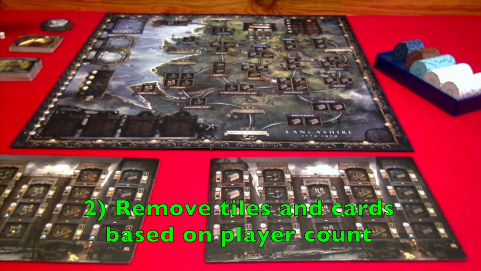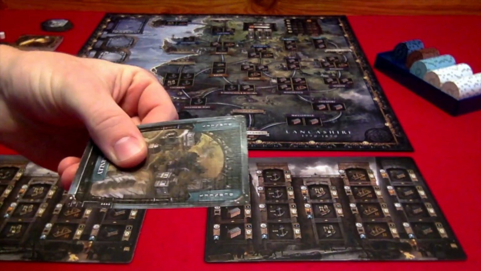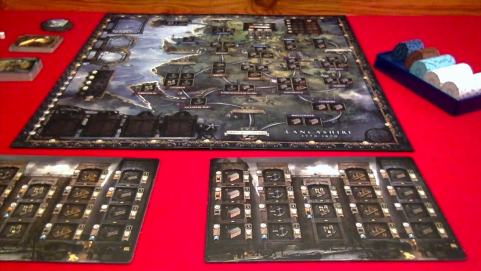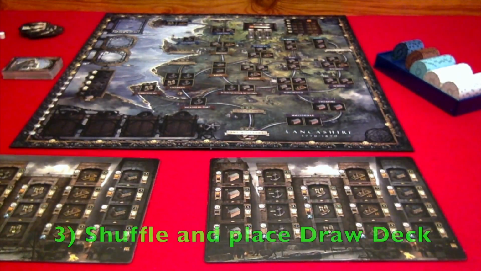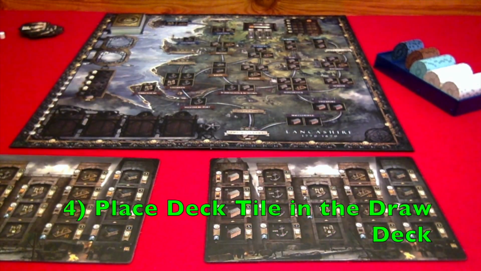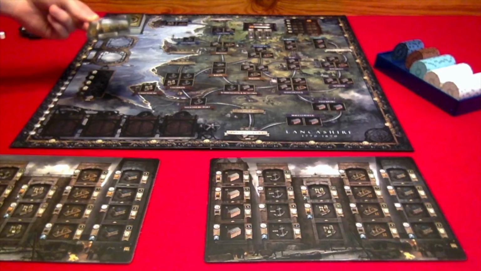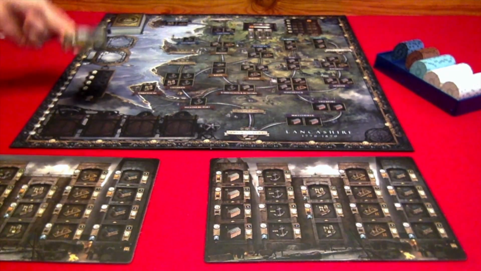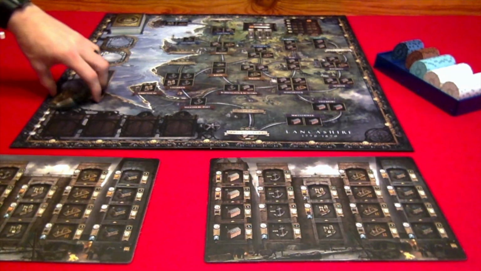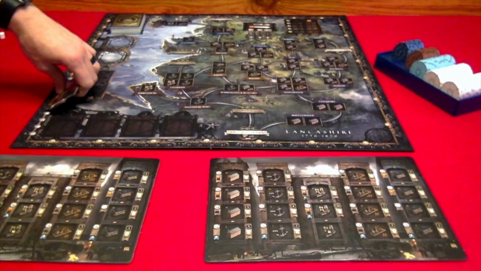Step number 2, you are going to remove all the tiles and cards that do not have your player count on them. So if this was a 2-player game, cards with just a 4 or a 3 and a 4 would be removed. Step number 3 is to shuffle and place your draw deck. Step number 4, you're going to insert the deck tile with the rocket side face up into the deck, and you're going to have the number of players amount of cards underneath this tile. So in a 2-player game, you would have all the cards stacked on top and then 2 cards stacked underneath. In a 3-player game, you'd have 3 underneath, and in a 4-player game, you would have 4.